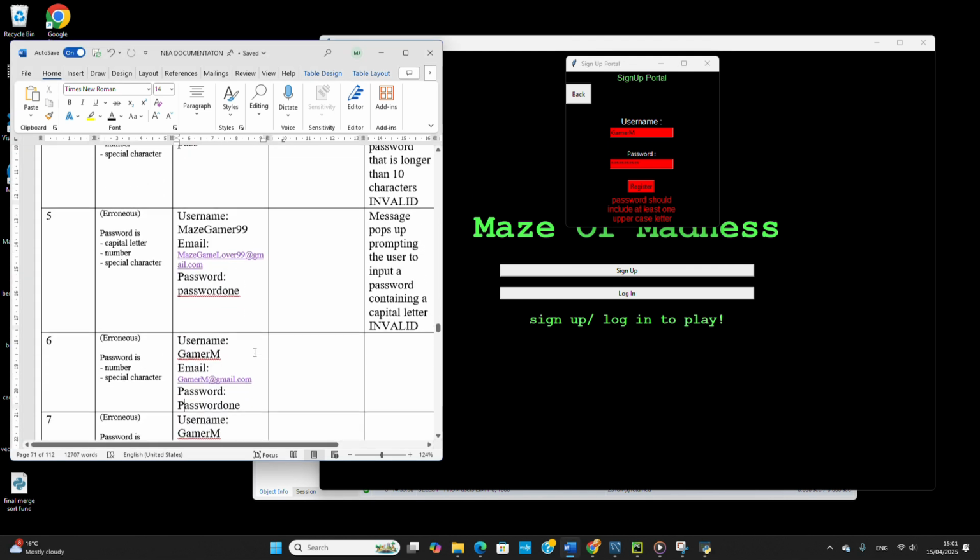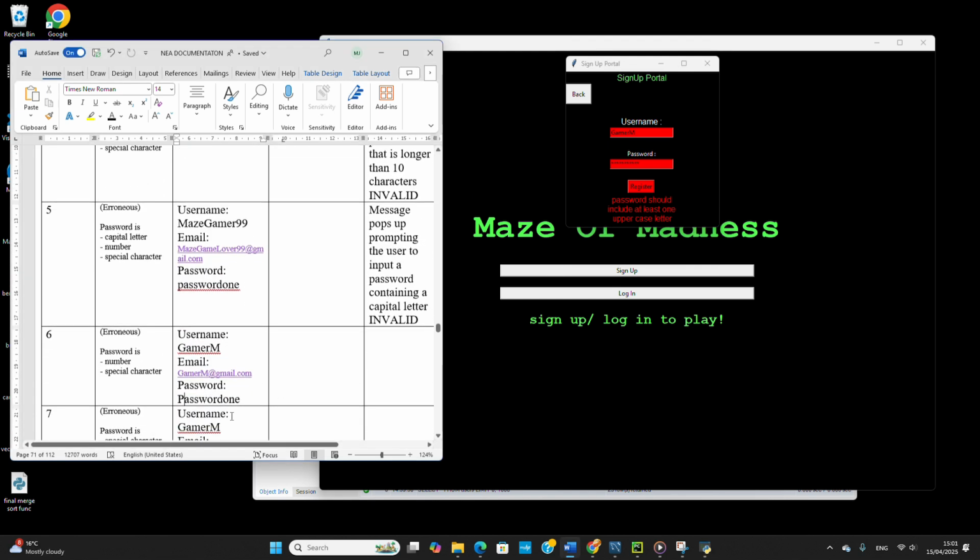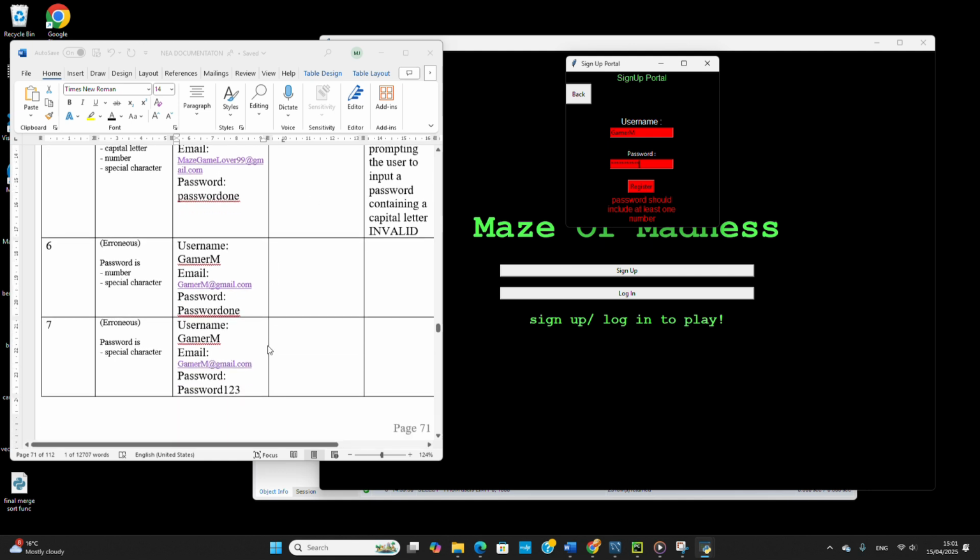And if the user were to fix that, moving on to test number 6, and add a capital letter, a prompt appears accordingly, informing them that the password should include at least 1 number.